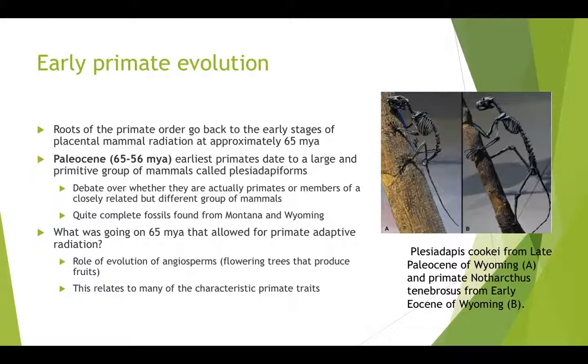All of these are related to this diet that is focused on fruits. Specifically, fruits are brightly colored when they're ripe. Many flowers are brightly colored as well. So having color vision gives us an adaptive advantage over species that can't distinguish when fruit is ripe. Our hands allow us to manipulate the fruit, to hold the fruit. They also allow us to leap from tree to tree so that we can travel not only through the tree that we're in, but also through other trees that may have fruits that are in season. So a lot of these derived primate traits are driven by this expansion of flowering plants.